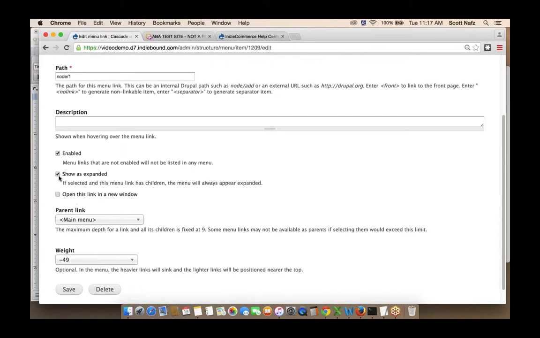If this is unchecked here, then even though I've created subordinate links, they will not appear. So if I've set my menu up with links indented to the right so as to be subordinate, the top level link has to be checked as show as expanded. Otherwise, it's just not going to work. So we'll save this.